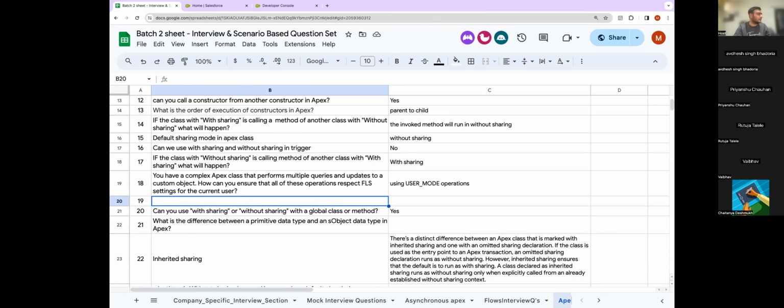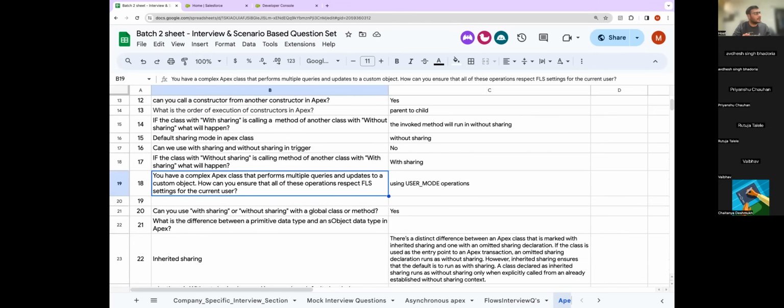Now the next question is, you have a complete Apex class that performs multiple queries and updates to a custom object. How can you ensure that all these operations respect FLS settings for the current user? For FLS, there are multiple options. I have shared a link with you that has a couple of options. We can use user mode. This is the latest from Apex.